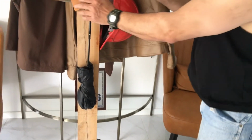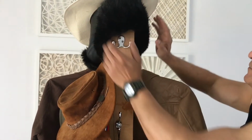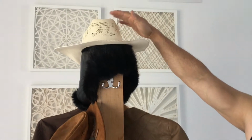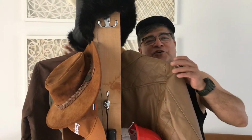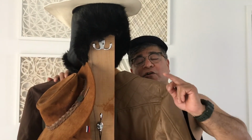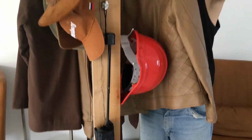You put your helmets, your caps, your hats. Beautiful hat by Dr. Anand. Lovely one from Russia. This is the one from Darwin, and then your coats. Everything can be put here. So the hat rack, guys, enjoy and do one tomorrow. You need this for your jackets, coats, hats, caps, and it's beautiful for the winter season.